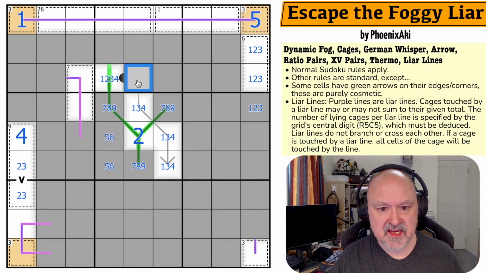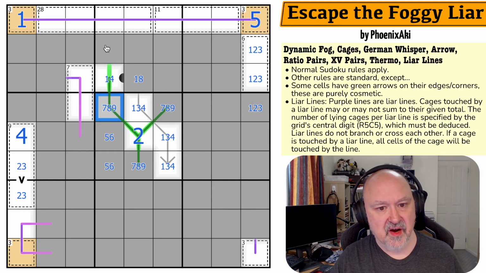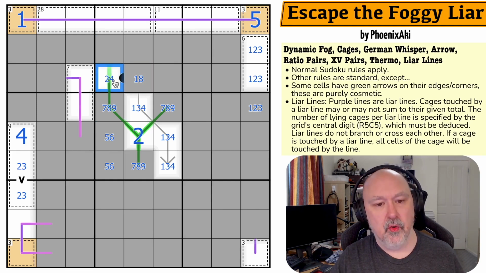So this is either a 1 or an 8, because I can't put a 9 here. And the reason this can't be 1, 3, 5 to make that a 9 is I can't put a 9. So this is 1 or 8. If this is 1, this is 2. And if this is 8, this is 4. But this can't be 4, because if this was a 4 on a German whisper line, this would need to be 9, and this would need to be 9, and I've got 2 9s in the column.